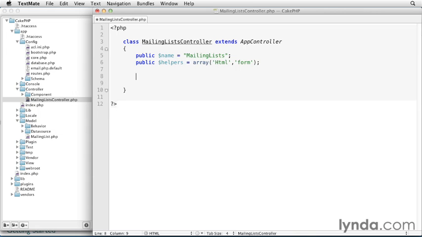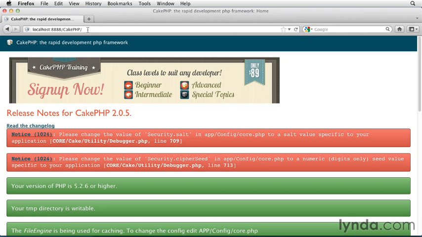The final thing we need to do is to create a new function to handle the index operation. So we go ahead and declare a public function index. This is going to be essentially the default controller for the main page. So let's go ahead and look what this looks like if we execute it.